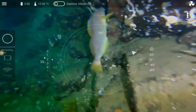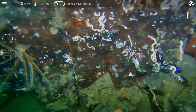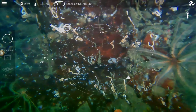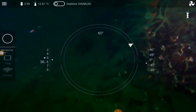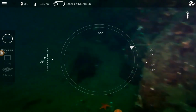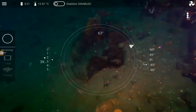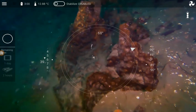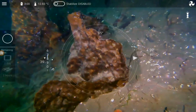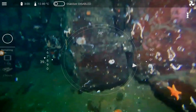It looks almost tropical. What is that? Just a rock. That's on the shore a lot.